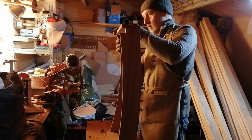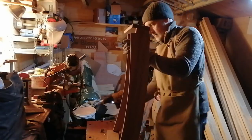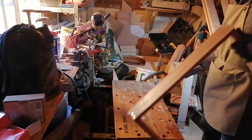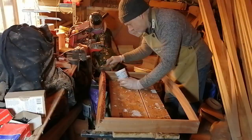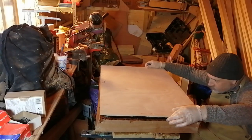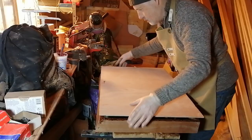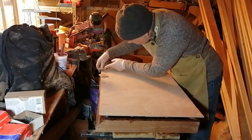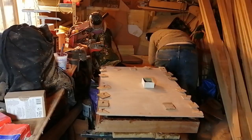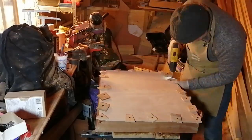After all this preparation it was time at last to assemble the slide and the hood, and do a bit more trimming to get those bevels right. Then I applied thickened epoxy resin to the edges and fitted the tops. These were screwed down to hold it all in place while the resin set.